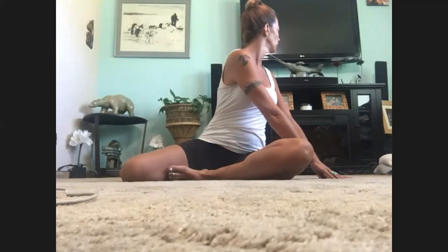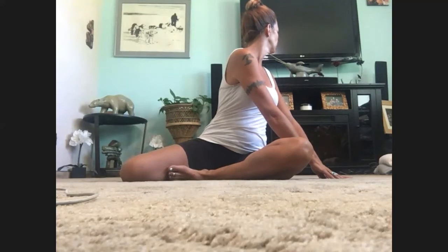And then repeating. Courtney, just give this a try for me. And at the end of class, I'm going to ask you if it made a big difference. Move your hands out more to the side of you, to your left, and lean into them a little bit. Okay, and now try that turn again. And at the end, I want you to tell me if you notice a difference. And your hip might lift a bit more as you turn this time too, possibly.